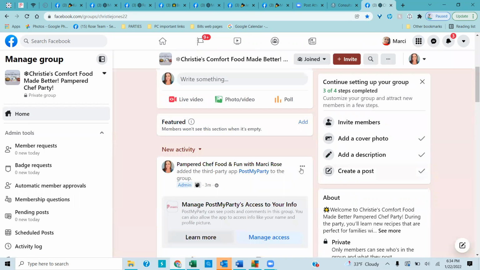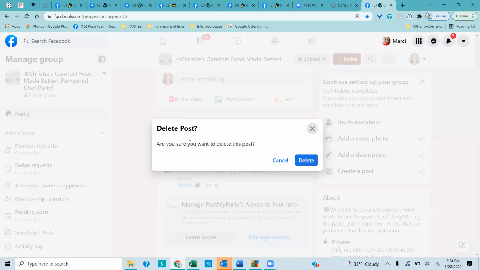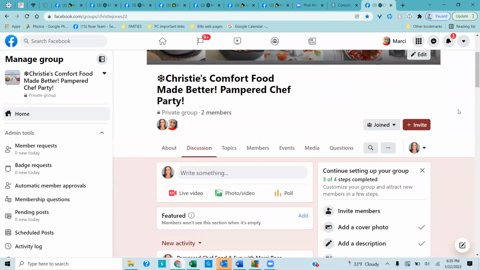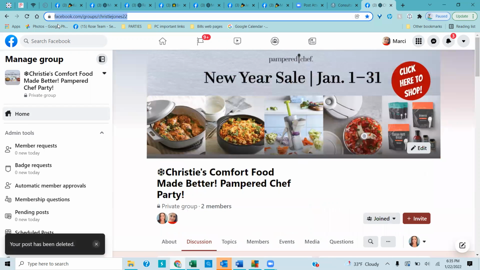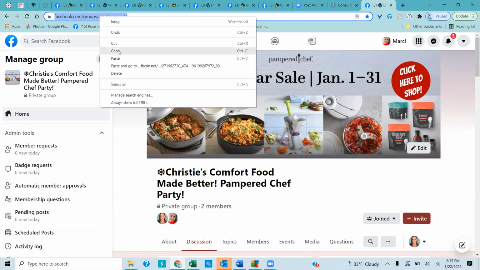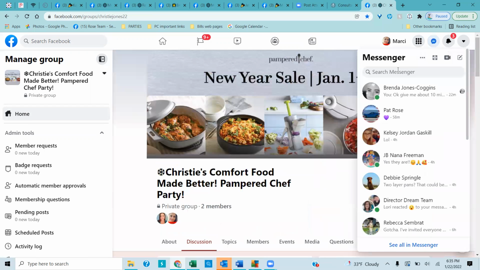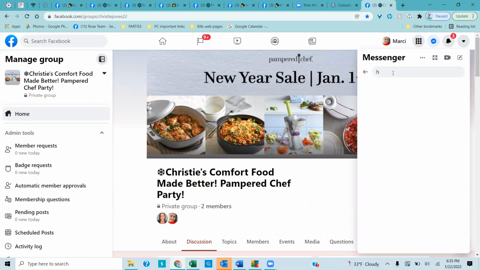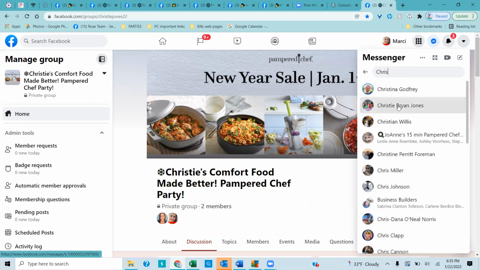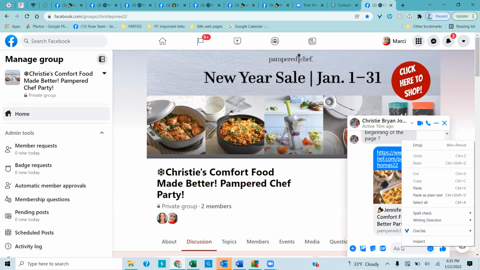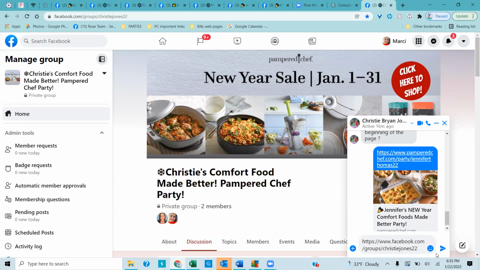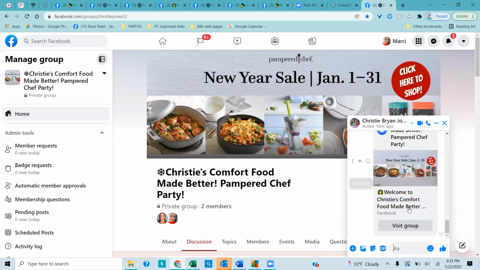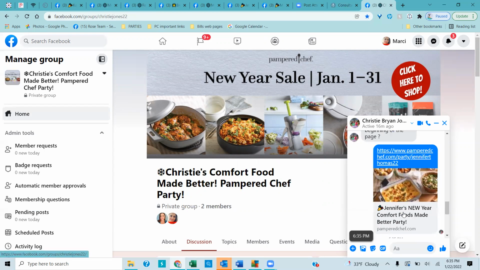Then I'm going to get rid of this because this is just about Post My Party. Then what I do is I go up here and copy this link right up here, and I go into my messages. That's a different Christy, but this is this one. So I paste her party in here, a message to her, so she knows that her party is set up.